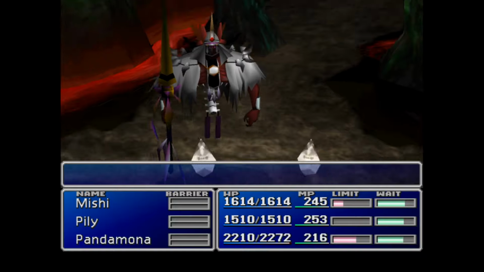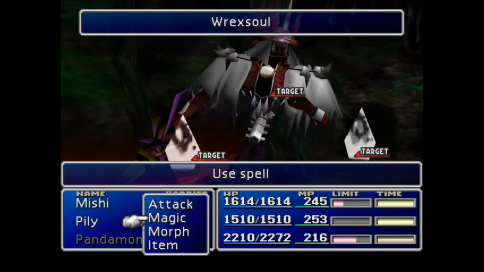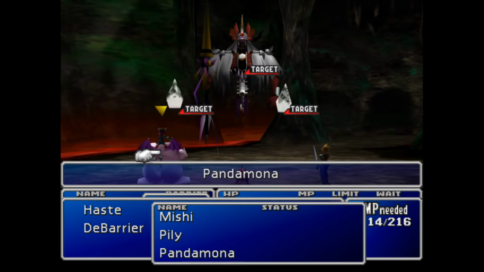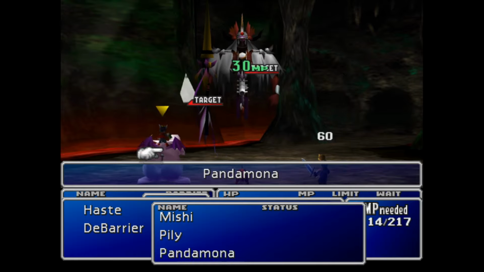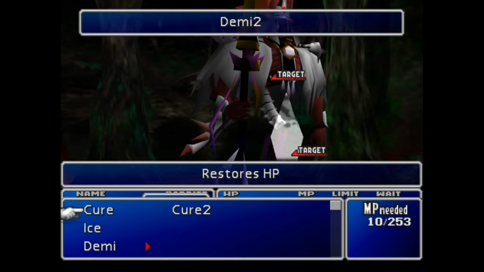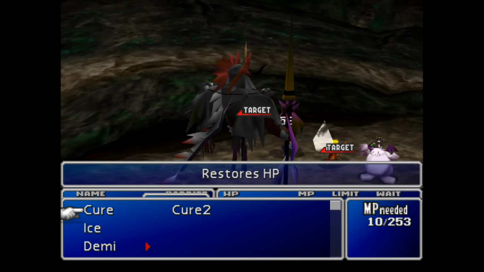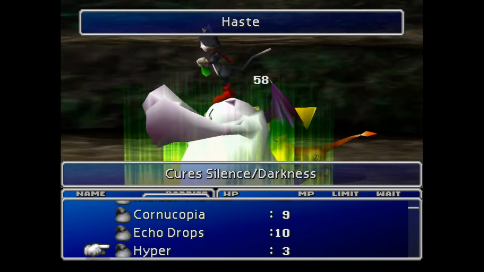Okay, here we go. So in the beginning of this fight, I really just want to buff. Last time around, I wasted my Legomorph. Yeah, of course I wasted my Legomorph. Last time around, I wasted my limit breaks rather quickly, and then had this guy Demi 2, the boss. This time around, I'm not going to do that. I'm just going to set up.